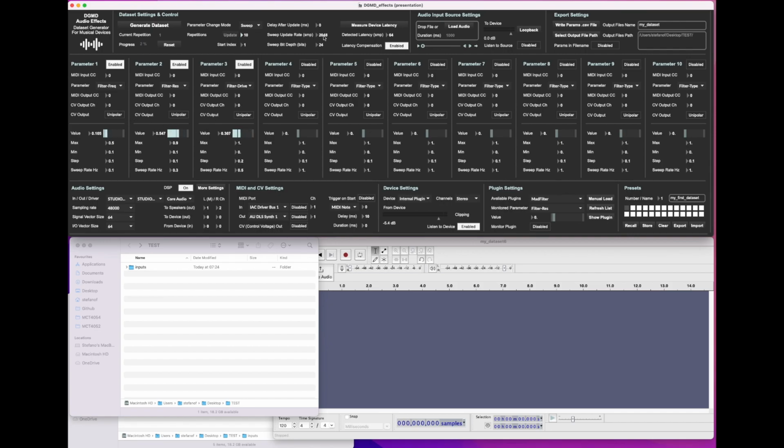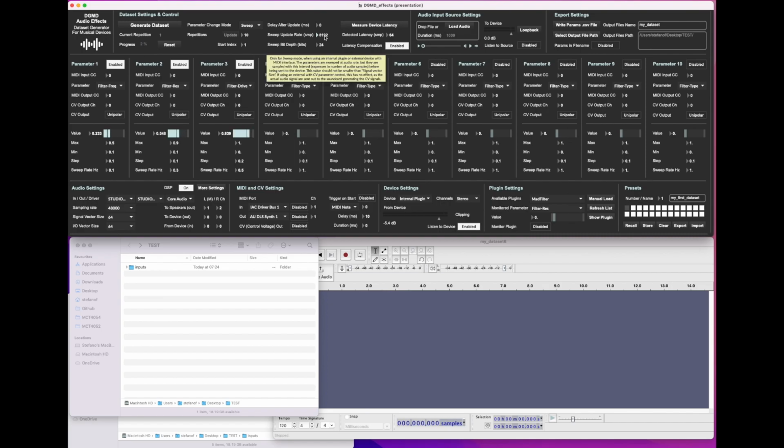And by default, this value is set to 2048 samples. For example, if you set it to something lower, you will see that this triangular waveform appears a little bit more smooth, or if we go for a much higher number, it will result in a little bit more steppy. So this also depends on the specific effect that we are controlling and how often we want to send an update value for the parameter.